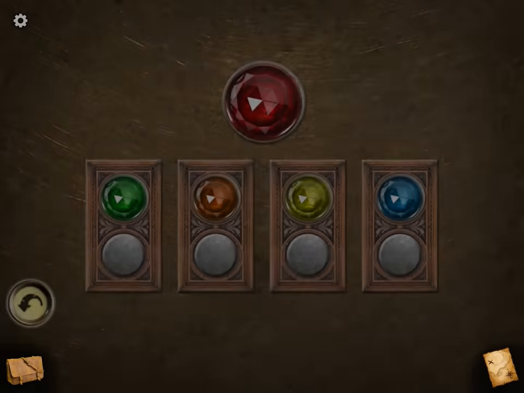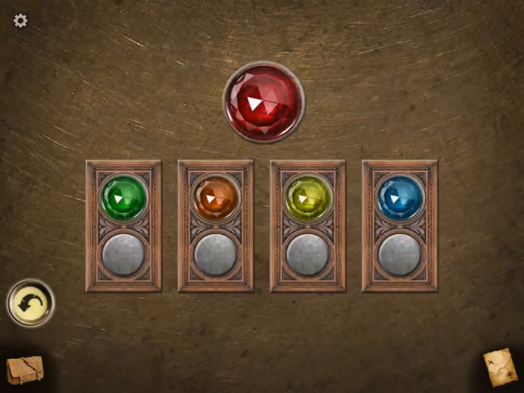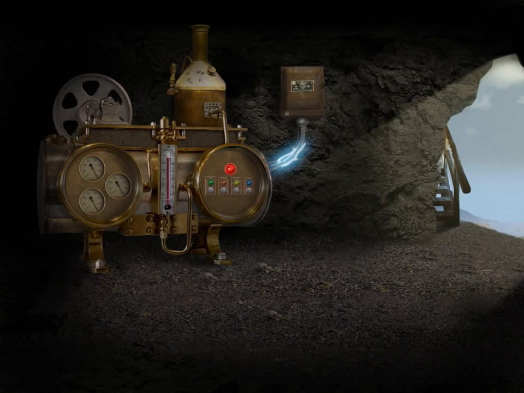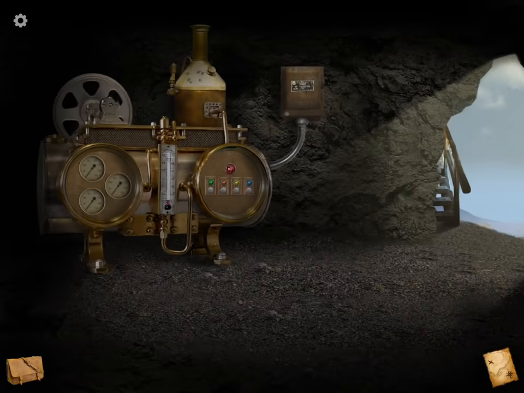All right. So copy that order. You want yellow, yellow, green, blue, orange, orange, blue, green, orange. So, yellow, yellow, green, blue, orange, orange, blue, green, orange. All right, let's go back.